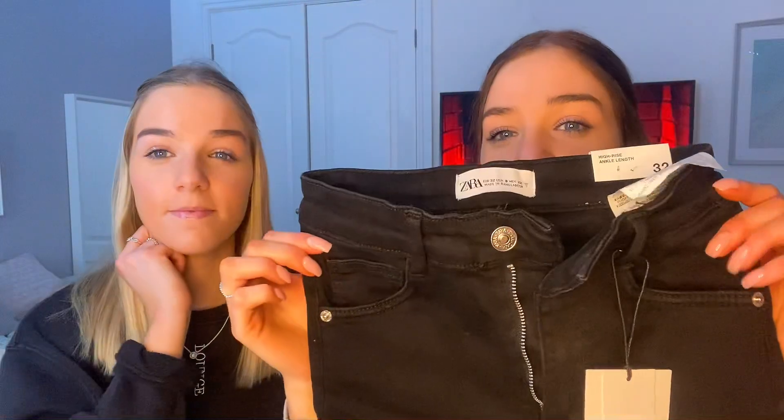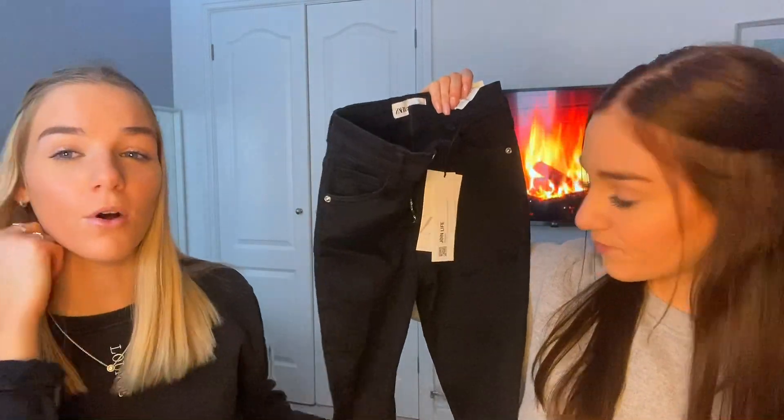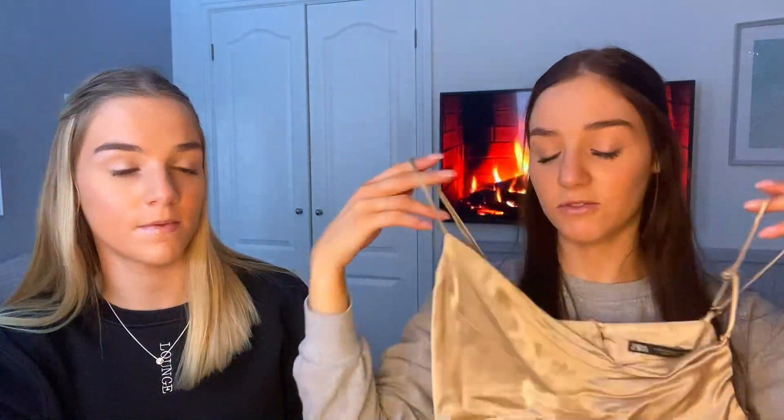My outfit's pretty similar to Sophia's. I've again got black jeans, but these are different ones — they look really small. They are the high rise ankle length jeans in a size 4, and they've got the Zara label on the back. I always like that brown Zara thing. Then I have the same top as Sophia but in champagne colour. Again it's a bit creased — it needs an iron. It's just like a cute little strappy top and the buttons on the back are really nice. So we're going to try them on for you now.